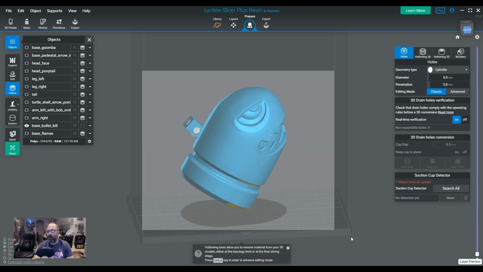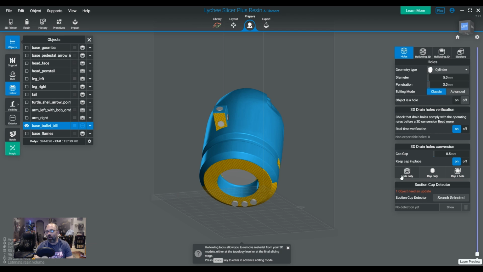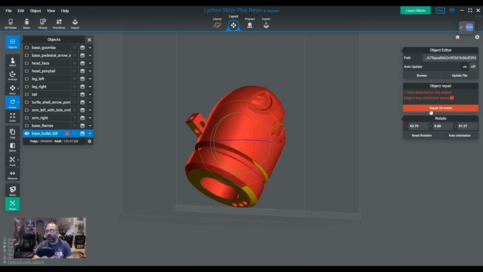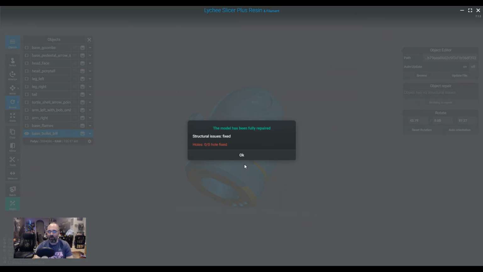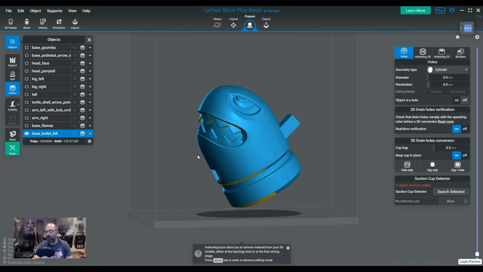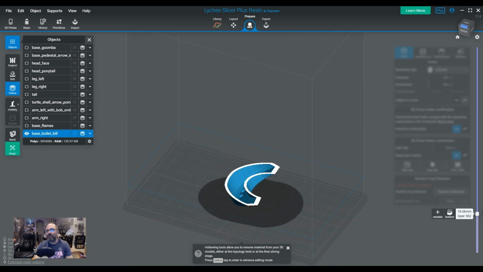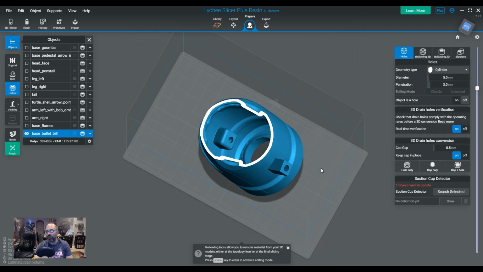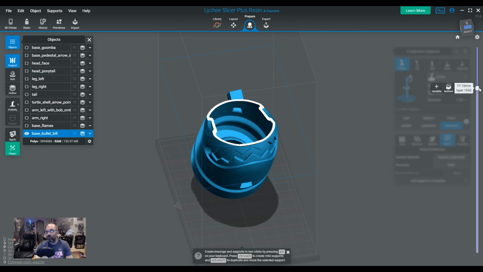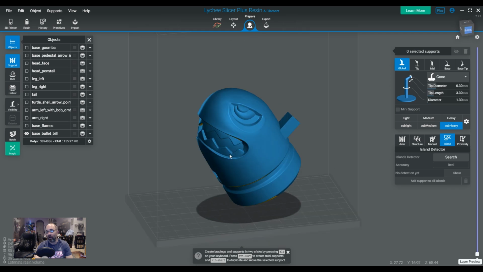What I do is I take the model, I highlight it, select all the holes I've created, and I cut them out. Sometimes this causes the file to go into disrepair, in which case you just have to click repair and it'll fix itself. So now that we've cut the holes out, you're ready to support this sucker. And this thing is good to go. Now look at the difference of material this is going to take up versus that gigantic mass that it was going to take up before. Now you can't tell me that's not going to be worth the savings of money right there.